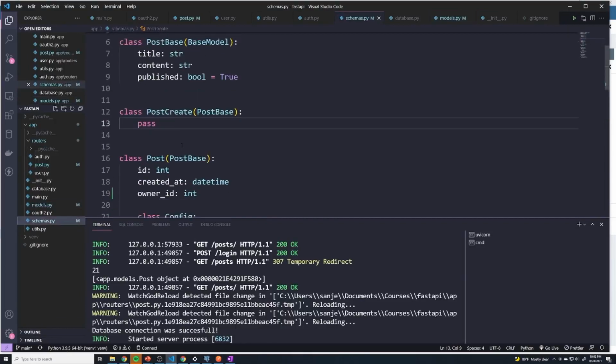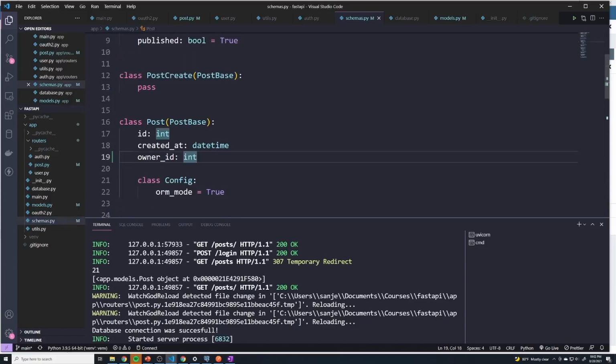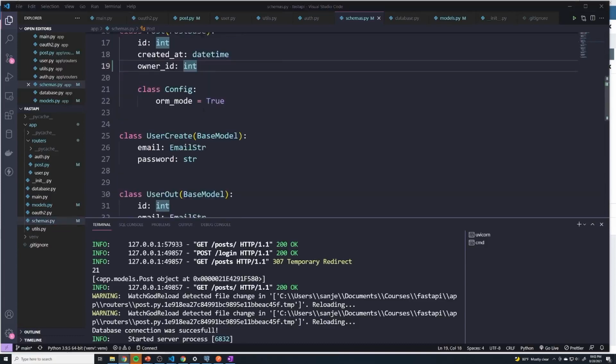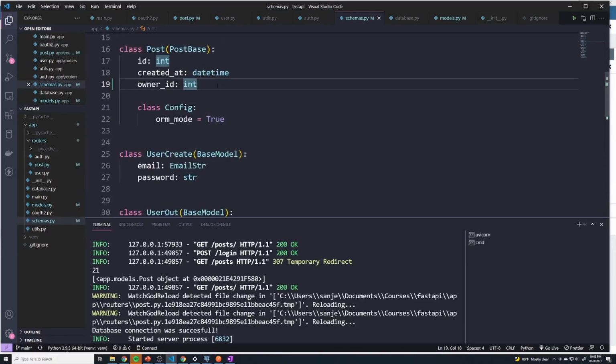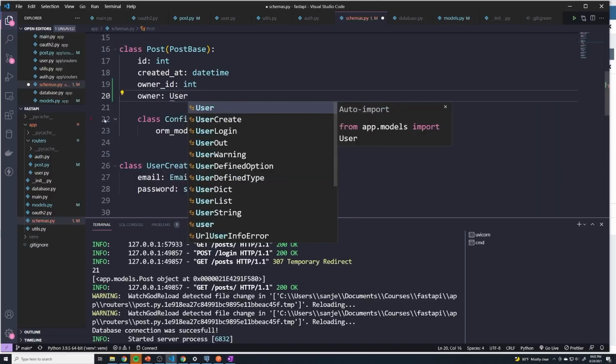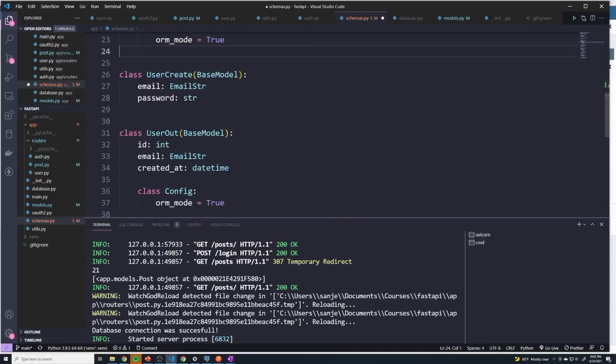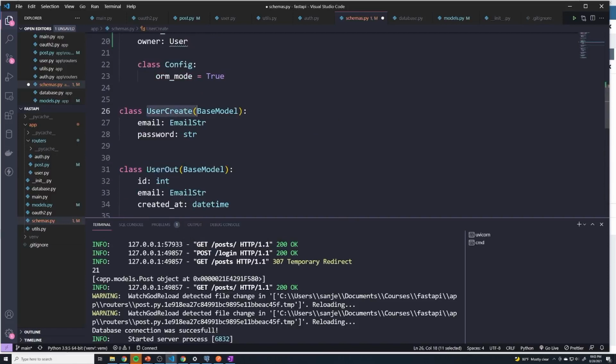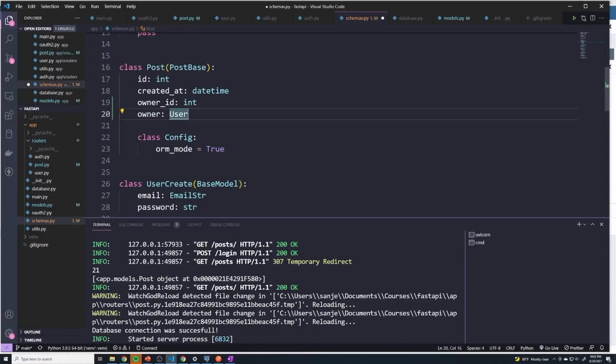And so if we go to our post, we're now going to return a user. And so here, what we would do is we would just add another property called owner. And then here it would, instead of returning an int or a string or anything like that, we can actually return a Pydantic model. So I can say, I want you to return a user. Whoops, a user, but it looks like we don't have a user class. We have user out, and then we have user create. So which one do we actually want to return? Probably user out, because that's what we're returning. The user create is for creating a user.